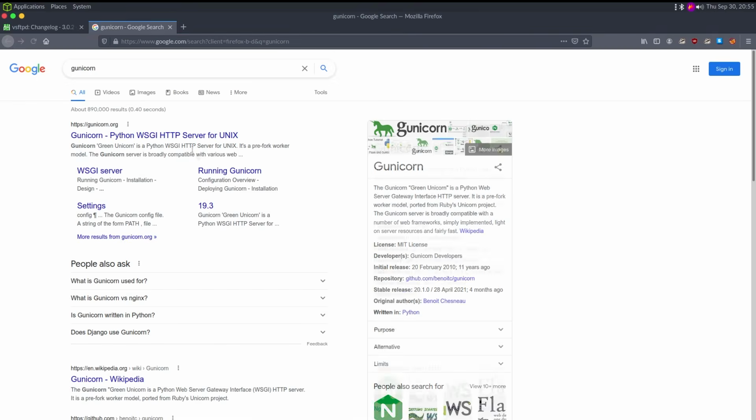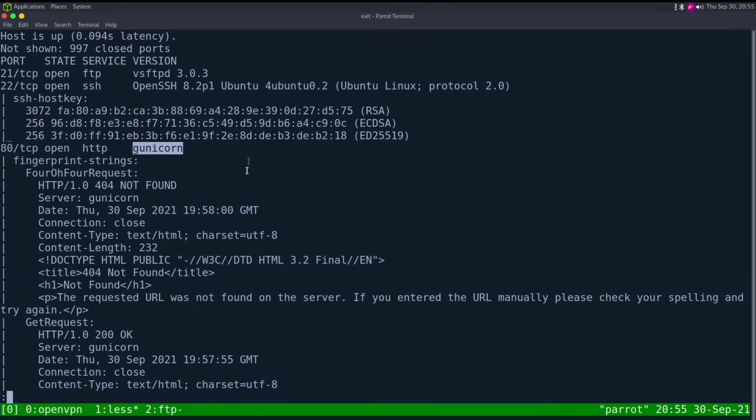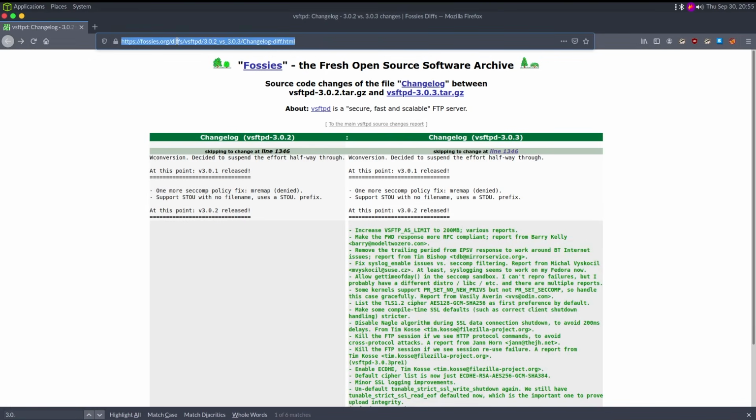Let's see if it says Python on their homepage. It is only Python. Python WSGI, Web Server Gateway Interface. I believe that's what WSGI stands for, but it's how you have Python be a middleman. Normally you put something like Nginx in front of gunicorn, but it is just a web server for Python. So it is a Python application that we are looking at.